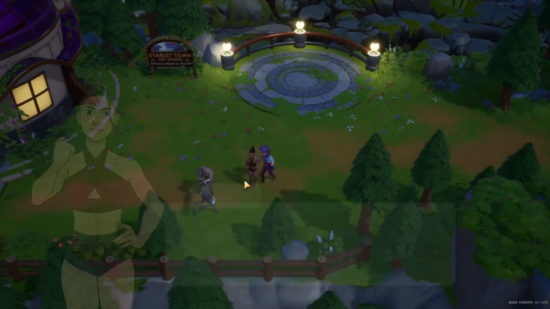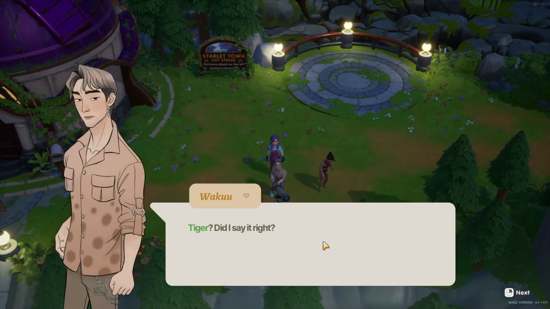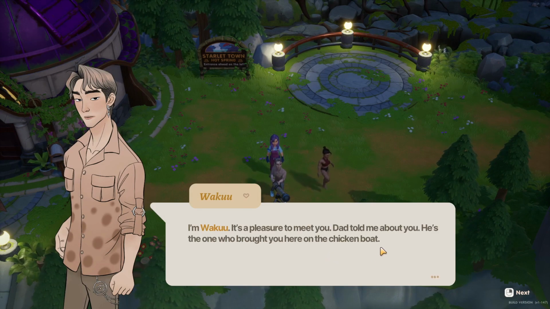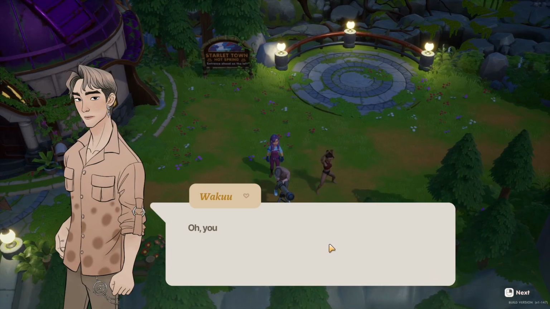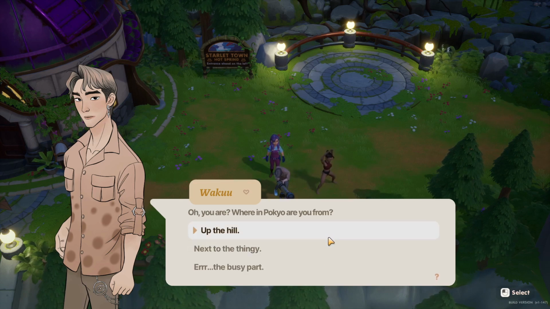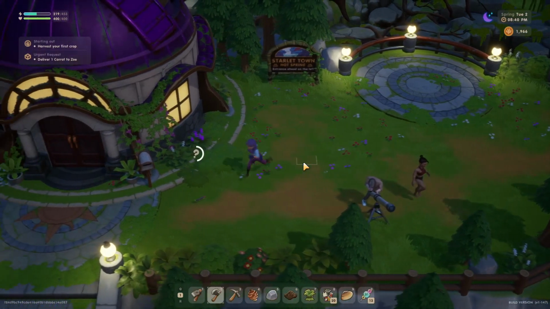Anybody up there? You are. You're the new arrival, huh? Don't bother me, and I won't bother you. Ha! Psych. Okay. Tiger? Did I say it right? I'm Waku. It's a pleasure to meet you. Dad told me about you. He's the one who brought you here on the chicken boat. Yep, the one with the hat. Okay. Oh, I can talk to you again. Did I hear a Pokyo accent? Oh, you are? Where in Pokyo are you from? Up the hill next to the thingy, or the busy part. Next to the thingy. Oh, right, the thingy. Yes, of course. All right, then.